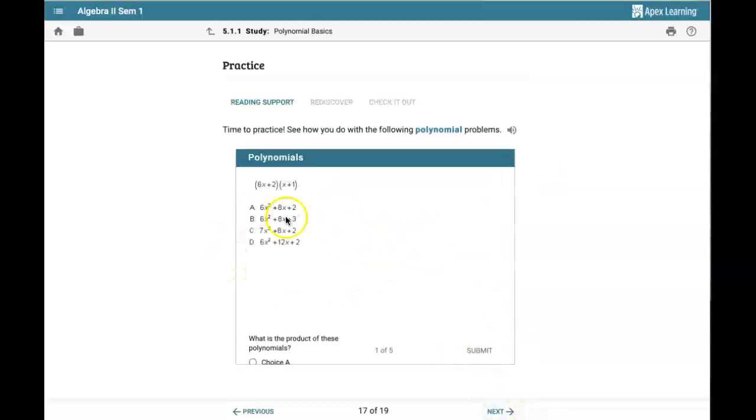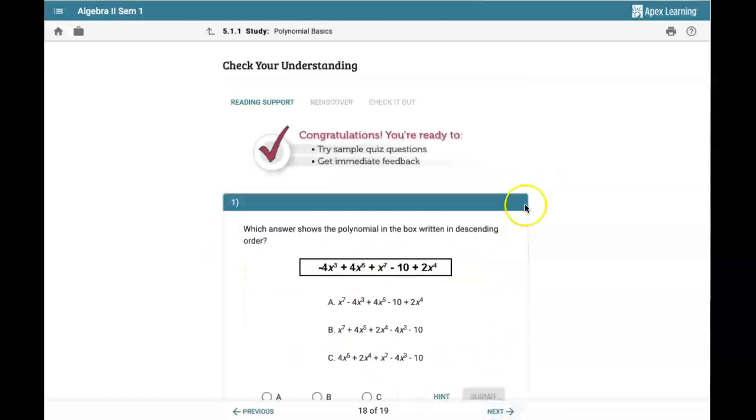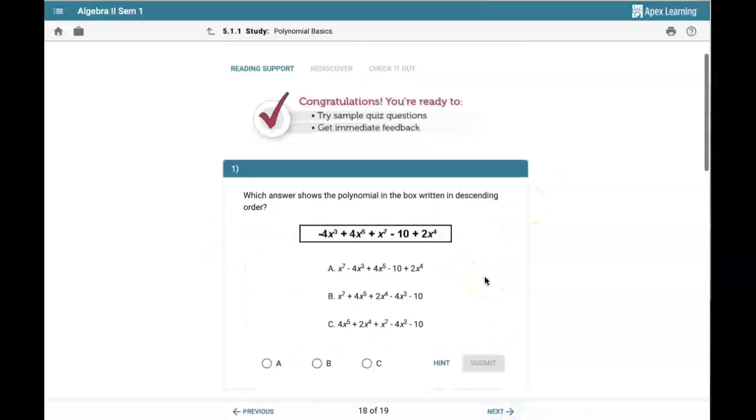Here are some questions that you can practice and try on your own. And then again, just being able to put this in order of greatest term to least term. Right here, you want to make sure that you start off with the highest term, so that x to the 7th. Then next we want the next highest term, which is a 5 here. So it's going to go x to the 7th, to the 5th, to the 4th, to the 3rd.